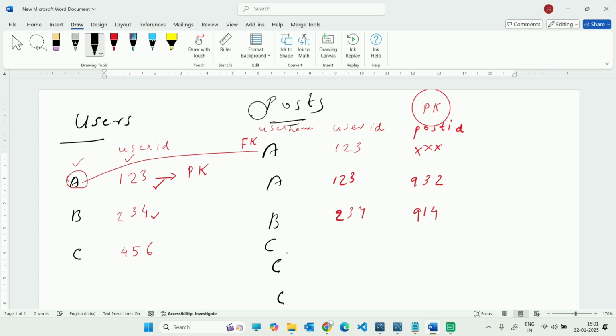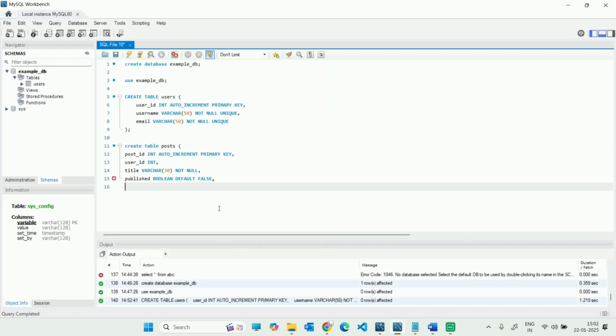One is the posts table, and one is the users table. Here we have the primary key. Hope you understand what the primary key is now, and here's a foreign key. So this is the connection that we are going to create inside the MySQL query. Now here we are going to create that relationship.